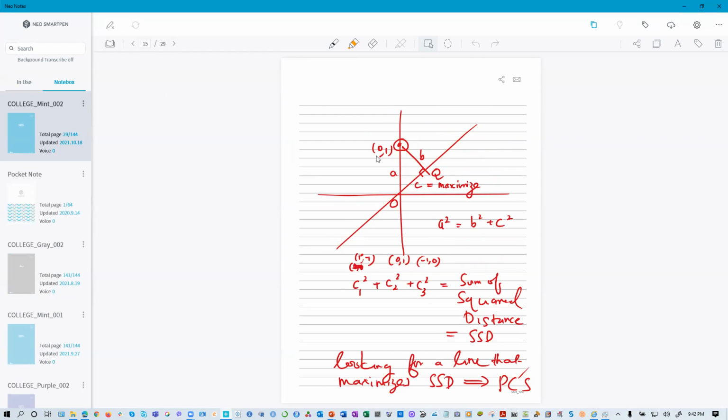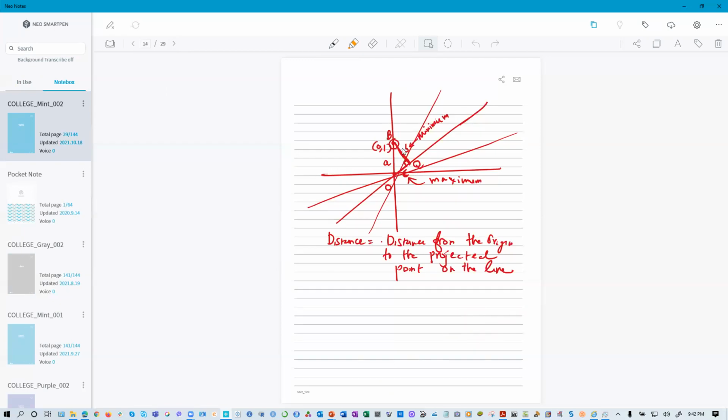So I come back to that one and focus on that one only. This line would be the one which produces, not only for this point but for all the data points, the minimum distances when you project on it.